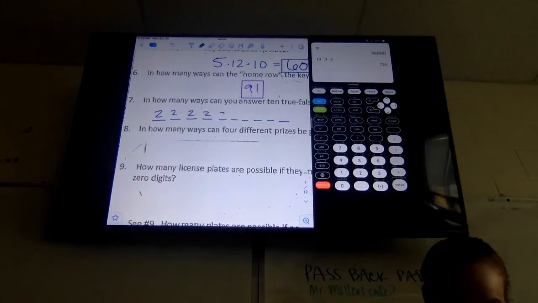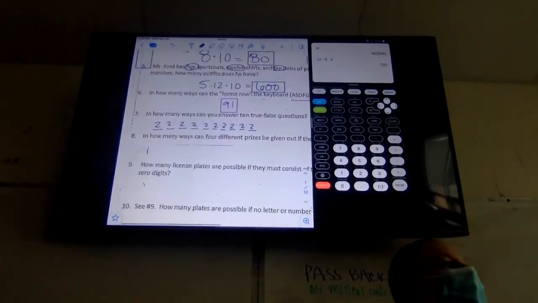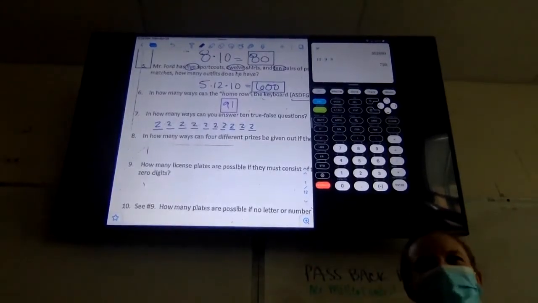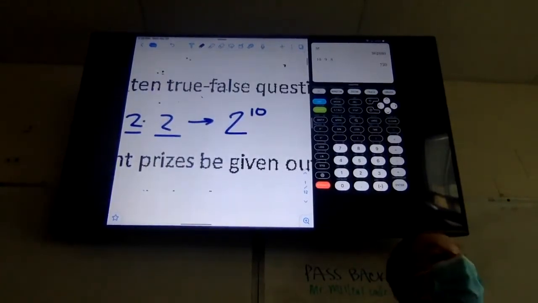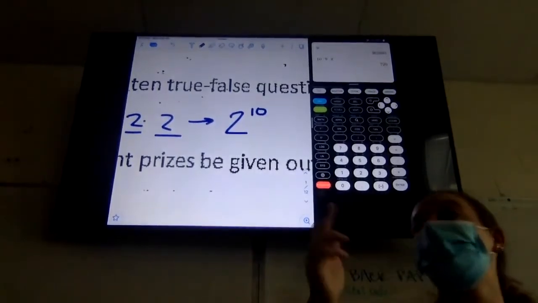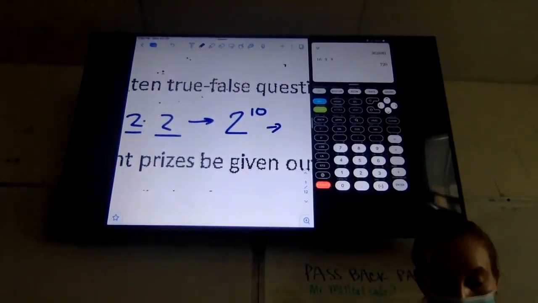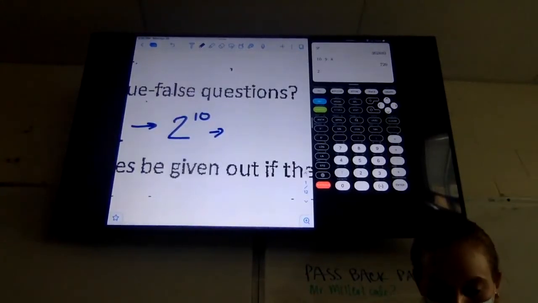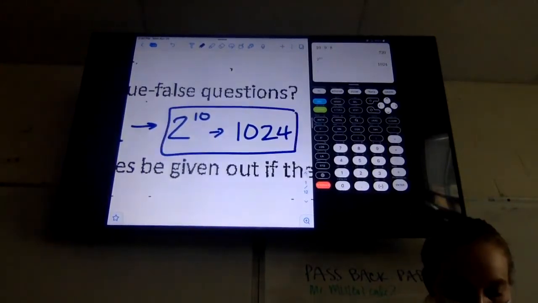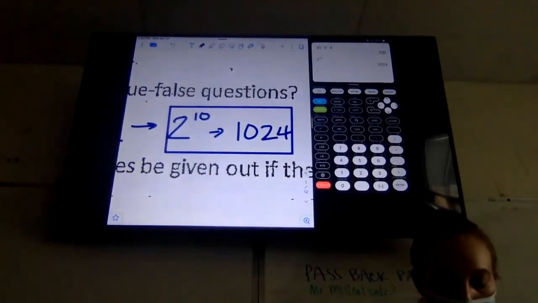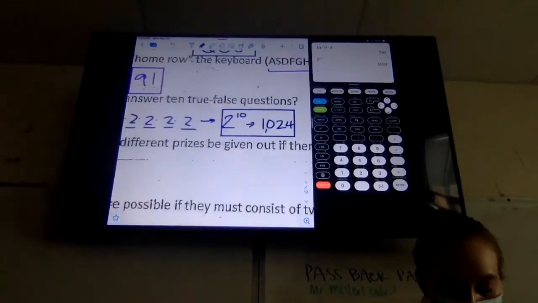2 times 2 times 2 times 2. How many times am I doing 2 times itself? 10. So I can put in my calculator 2 times itself 10 times. Is that the same thing as 10 times 2? It'd be 2 to the power of 10. So that's a really easy mistake that I don't want us to make. That's the same thing as 2 raised to the 10th because you're doing 2 times itself 10 times. And I will put that in the calculator, 2 caret 10, and I get 1,024. And either answer is fine, 2 to the 10th, or this 1,024 is a totally acceptable answer.